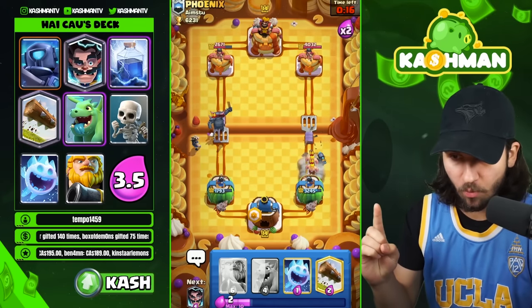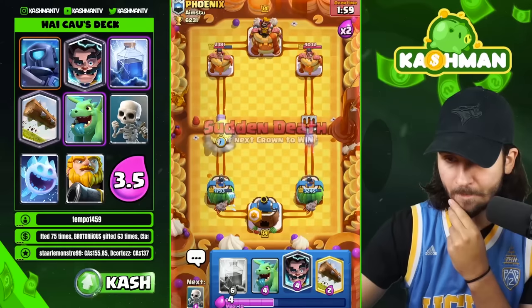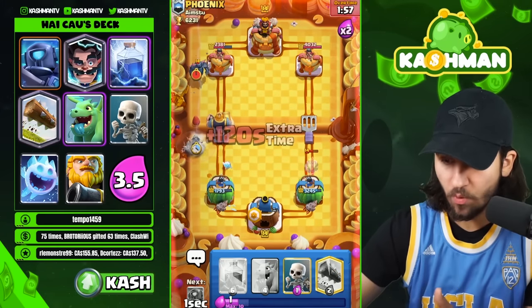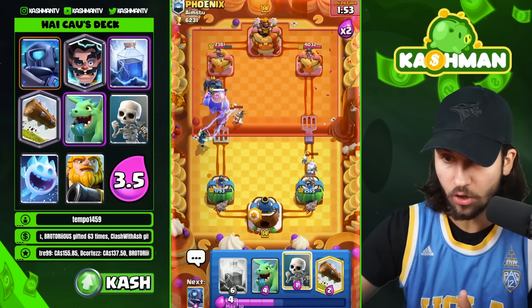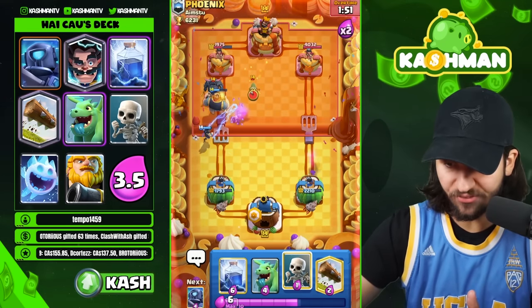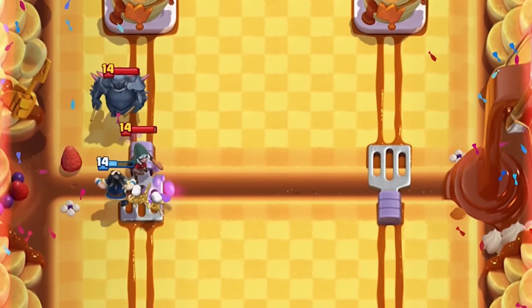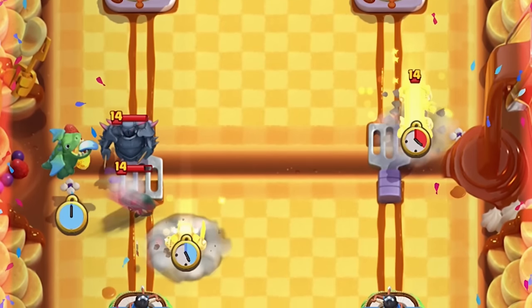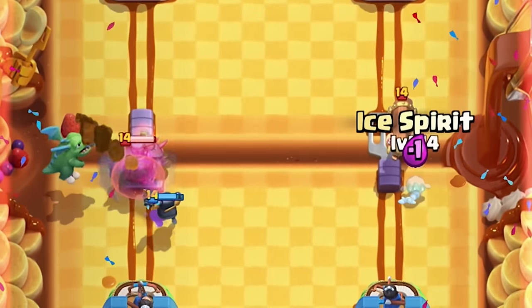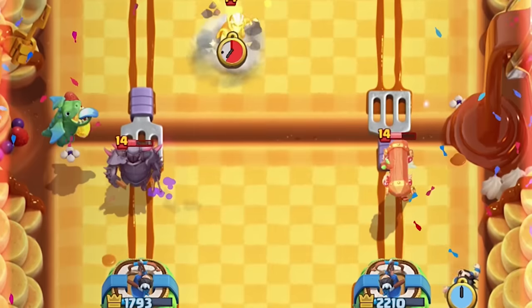I can't believe we might be able to win this. If we cycle back to a... No, we don't cycle back to a Royal Giant here. Oh my gosh, he went with it at the back. Why did you go with it at the back, good sir? One shot? Two shots? Uh-oh, we're in danger. No, not like this.